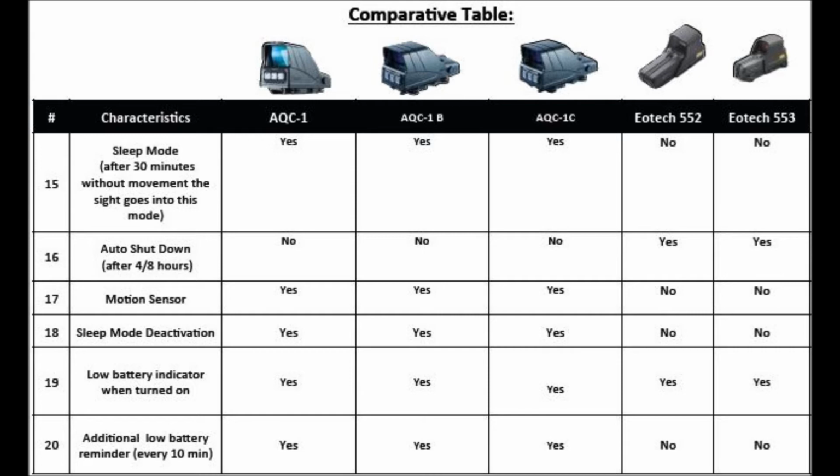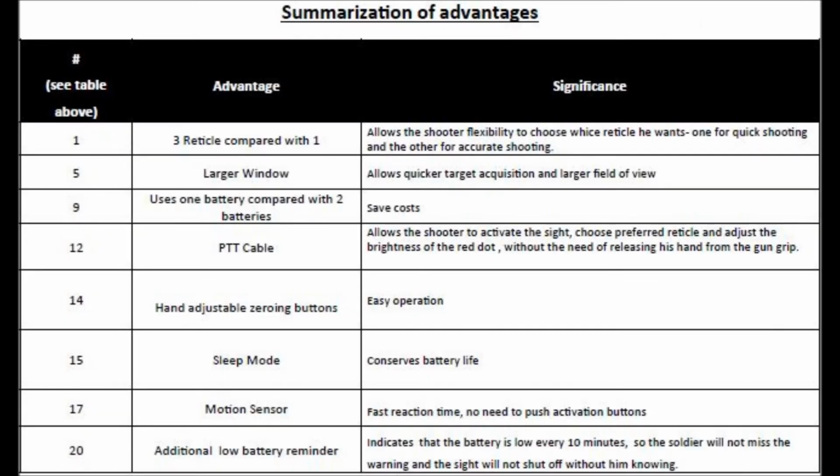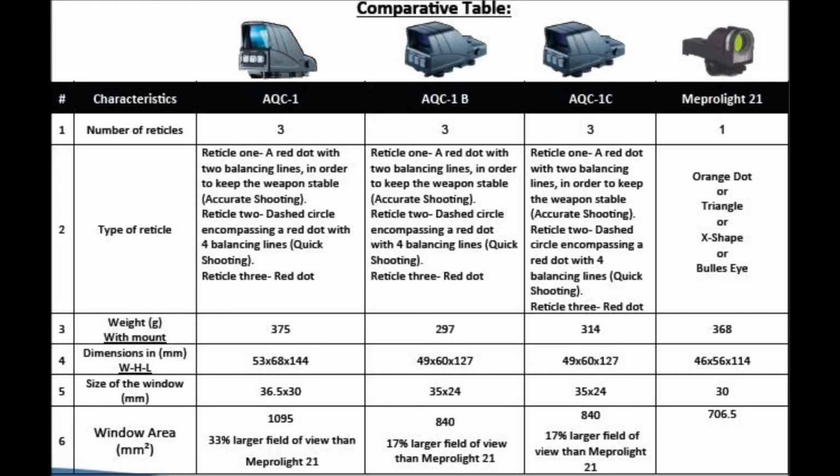For the Tavor, in my opinion, and I hope MSE, Star Defense Systems, is watching this review, I have a Tavor, and Mepro makes a unit with a PTT cable that reaches the front lower handguard of the Tavor, not on their Mepro 21, which is here, but they have a more expensive unit that has a longer PTT cable that actually sits in the circle on the left side underneath the charging handle. It'd be really cool if MSE had one there.